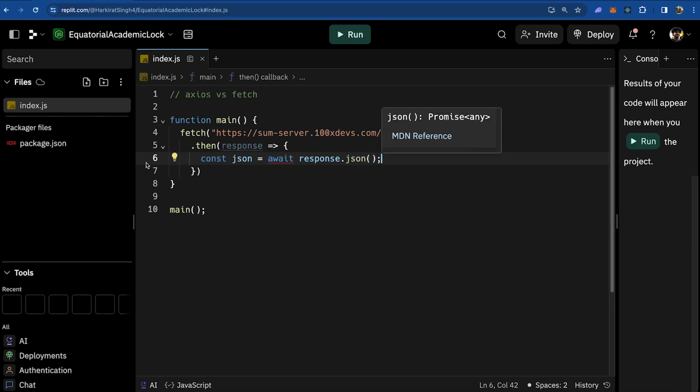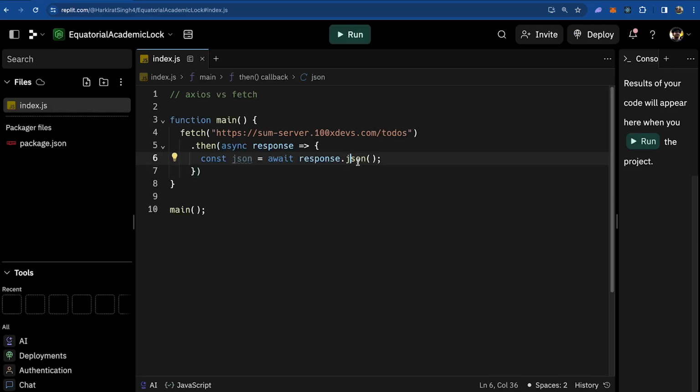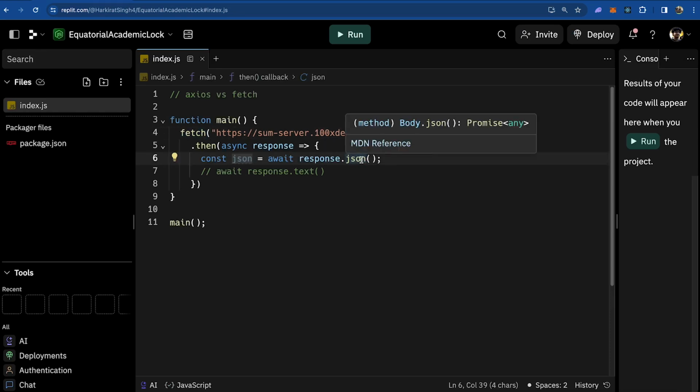convert this response into JSON, fetch the JSON part of this specific response, because we know that this specific server endpoint returns you JSON. If we thought this returned us something else, we would have called a different function right here. For example, something like response.text and awaited on it. Why did we have to await on it? Because response.json, converting this response that fetch got into JSON, is an asynchronous function. Why? Just how the maintainers have written it, unfortunately.